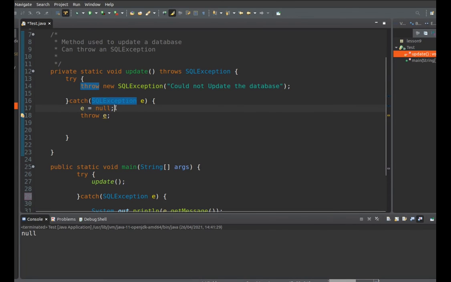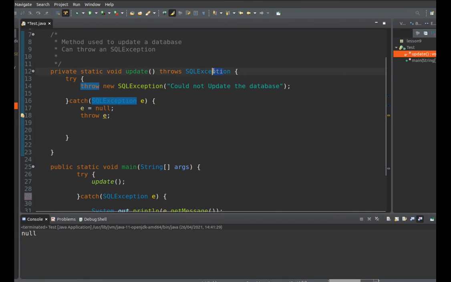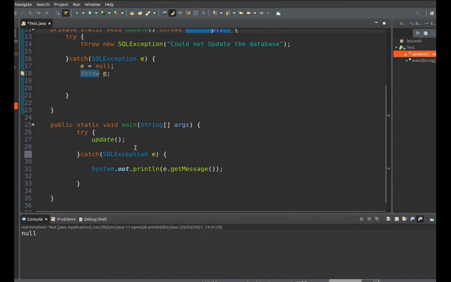This is only possible that it's of type SQL, and therefore that line and this line is legal. But what will be the output here? Is it going to be caught here and print out the message could not update the database, or is it going to be something else? So let's just have a look here, and you'll see a null pointer exception is thrown.